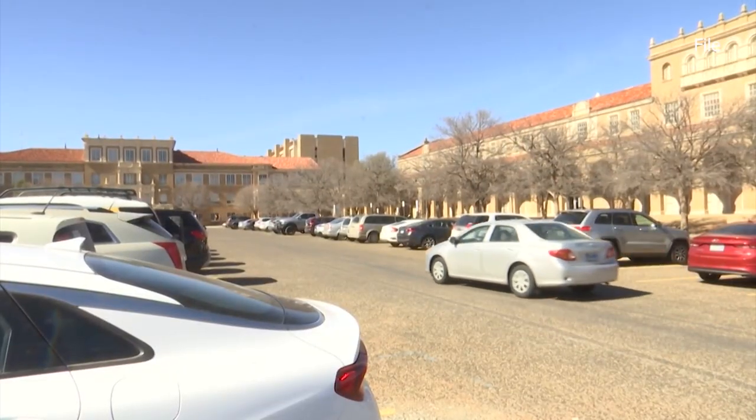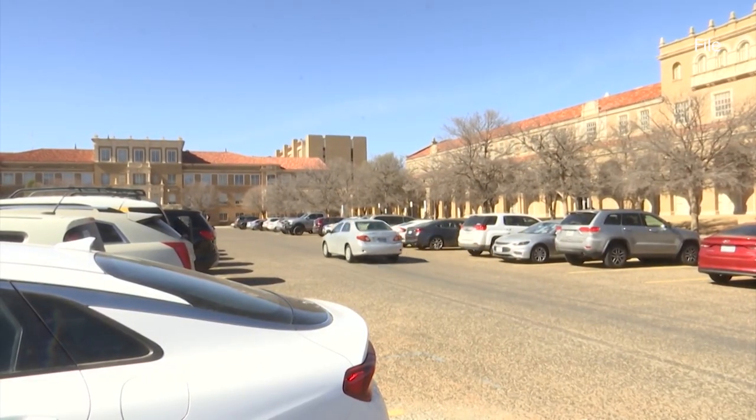With it being the end of the semester, an inconvenience like this isn't exactly what Tan needed right now. He said, 'You're in the middle of finals — finals, grading, more stress on top of that. Now I have to pay for towing to get it there and then I have to pay a thousand dollar deductible.'